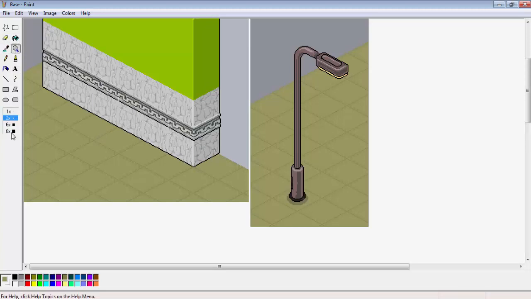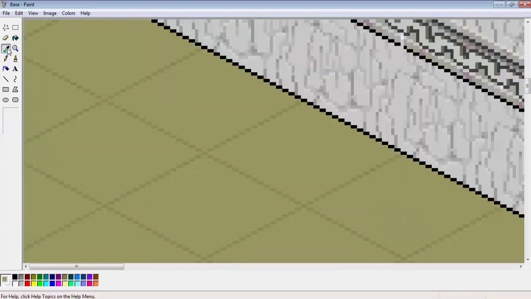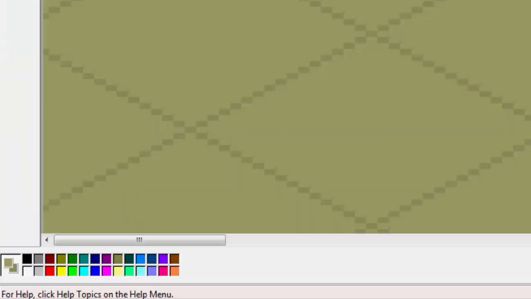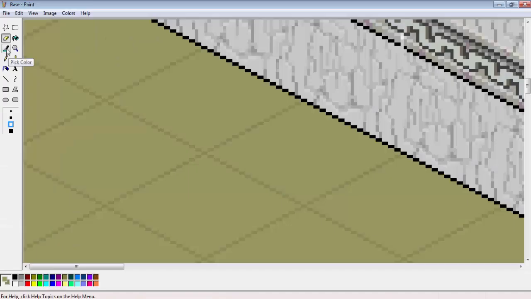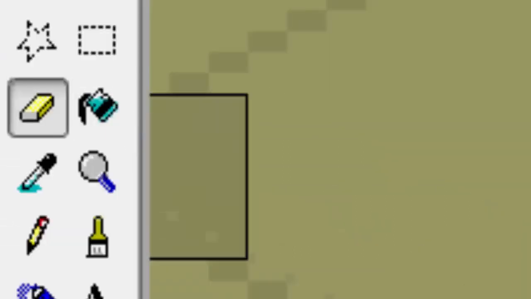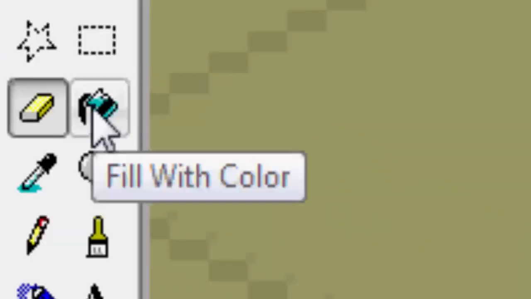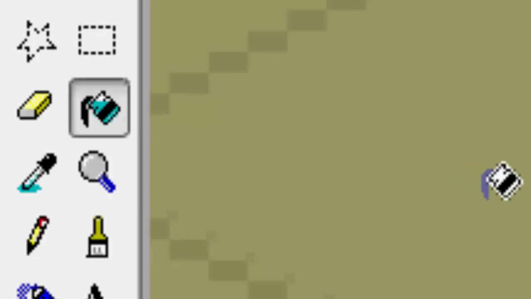First of all, we are going to use the pick color tool, left click and then right click for the foreground and the background color. You're going to have two different colors, and then using the paint bucket tool you are going to fill in the color on the white space.